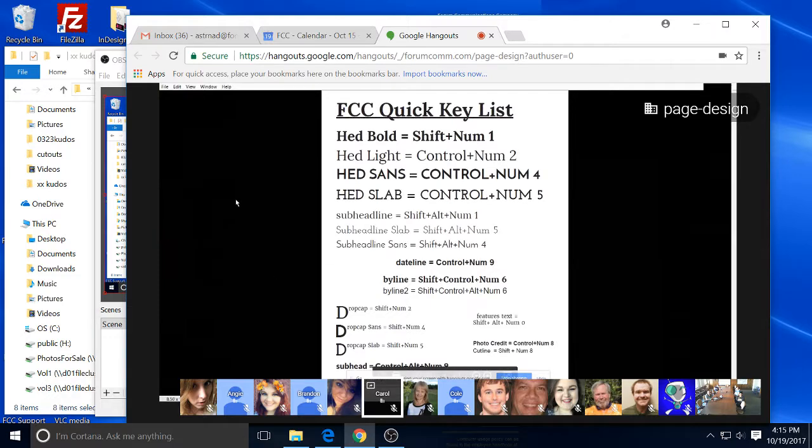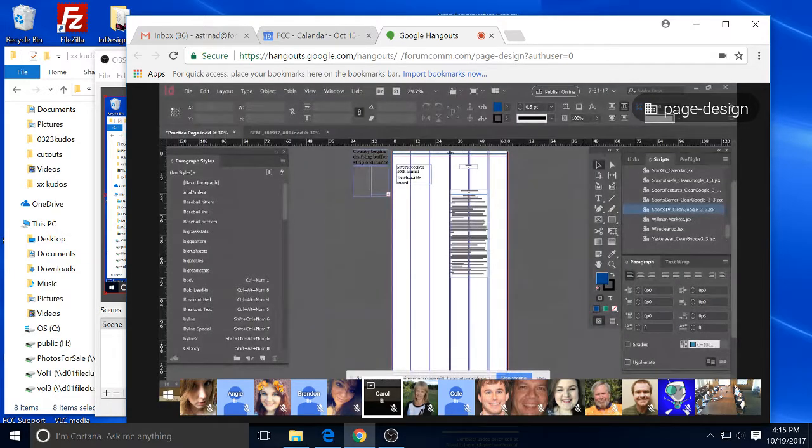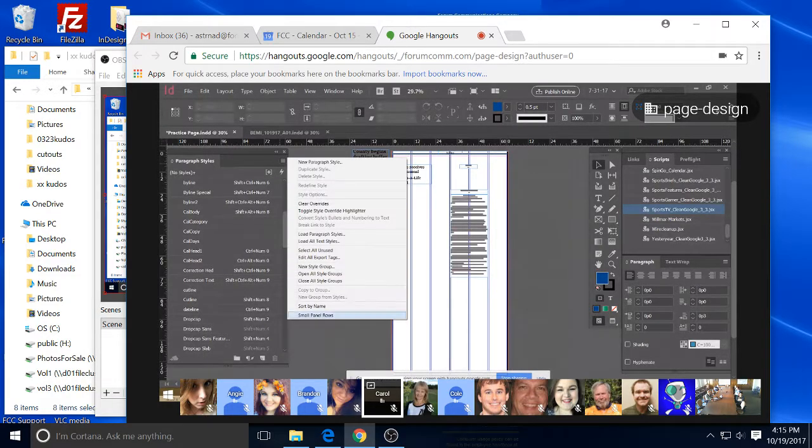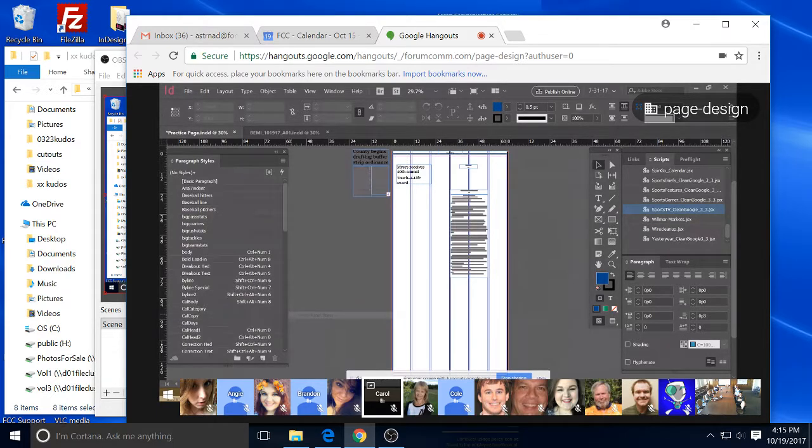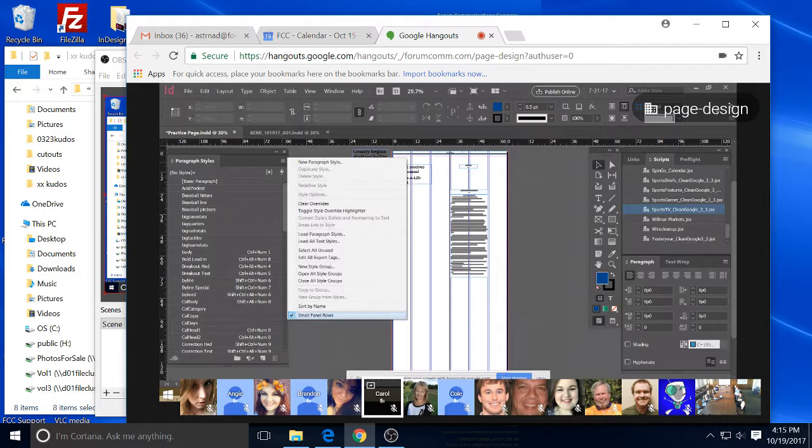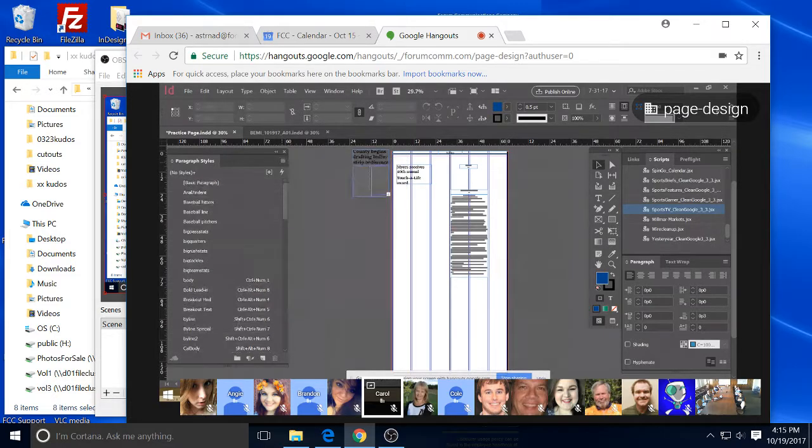And obviously they're also on your page, so you wouldn't have to print them, but I like really large print and I like to put it up on the side of my cubicle so I can see it. It is pretty small print over here. There is a way to make that a little bit larger by going over here and checking this box that says small panel rows. The font doesn't seem to actually get that much bigger or smaller, but it puts a little bit more air in it if you check and uncheck this box.